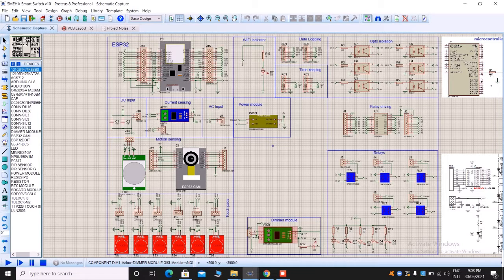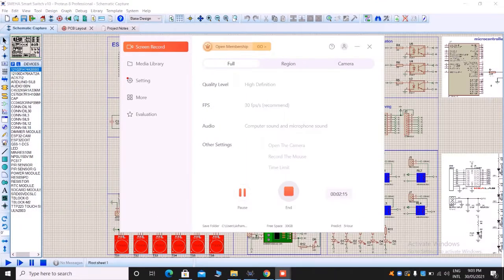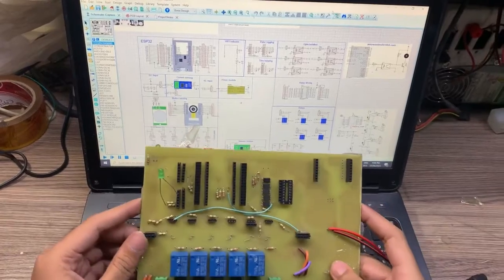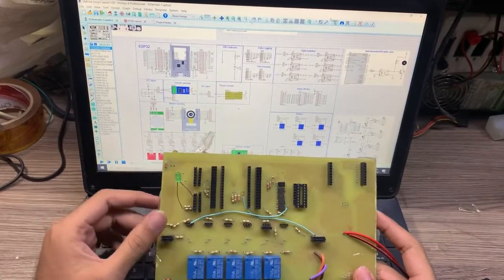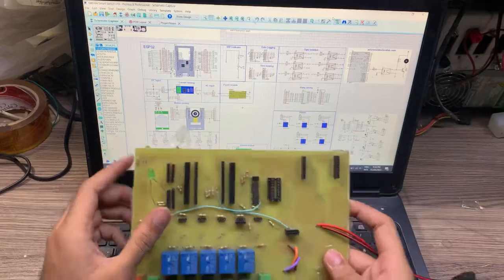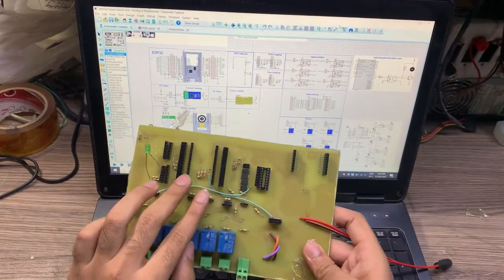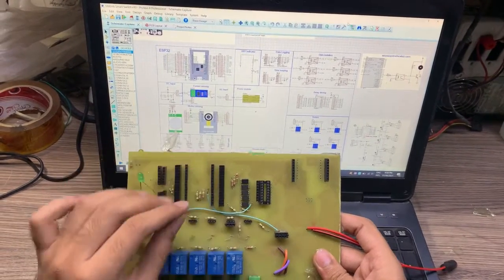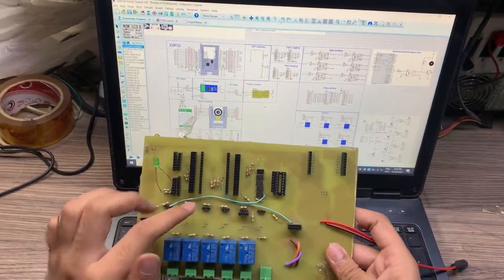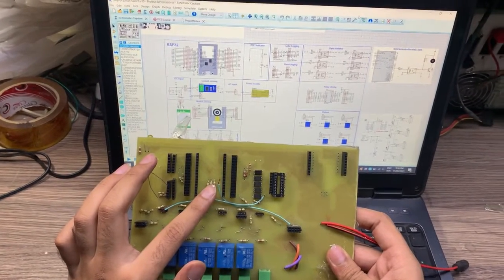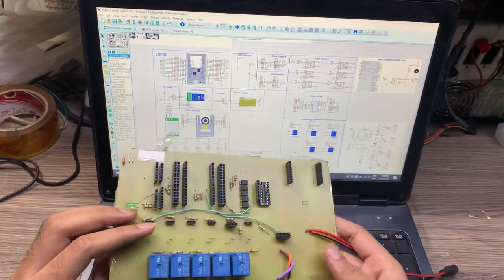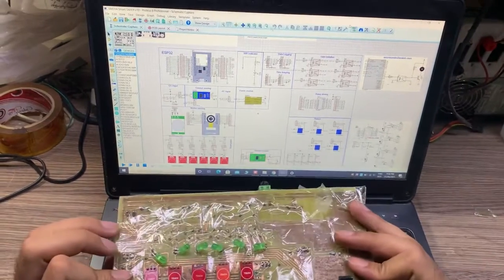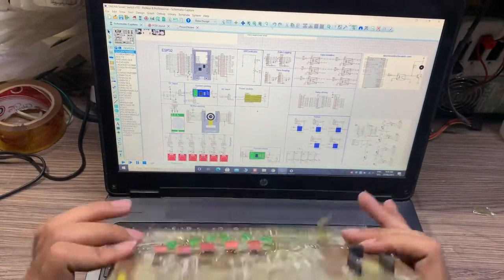Now I'm going to show you the hardware which we have developed for the first prototype of a smart switchboard. This is the hardware of this circuit, the prototype switchboard. Now as you can see, this is the ESP. The resistors you can see here are being used as jumpers because we developed this board locally and there were certain faults in the tracks and some issues.